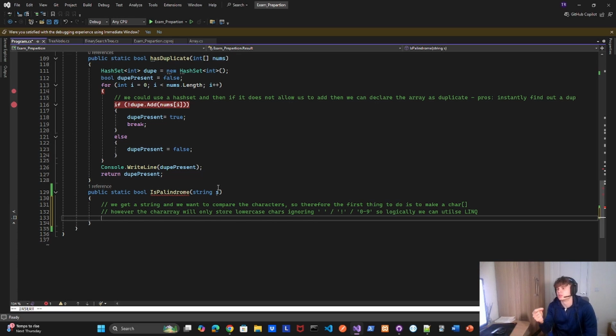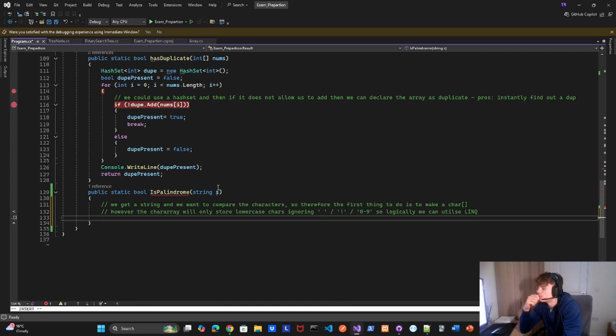Then we can select from that, and then convert it to an array. I'll show you guys, but it's really good. If you're using C#, you need to know LINQ, because in my experience, the better you get at LINQ, the better the C# developer you are.